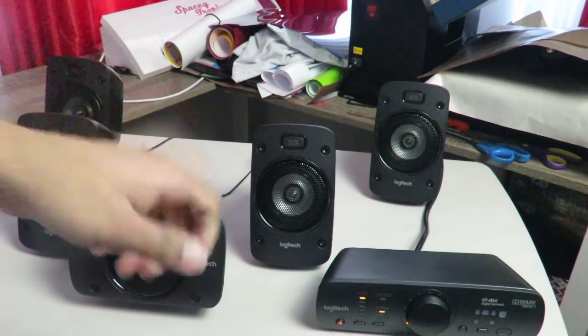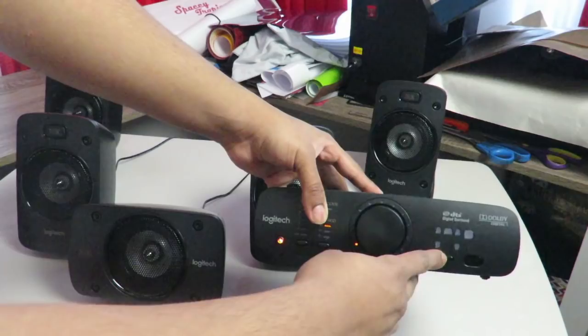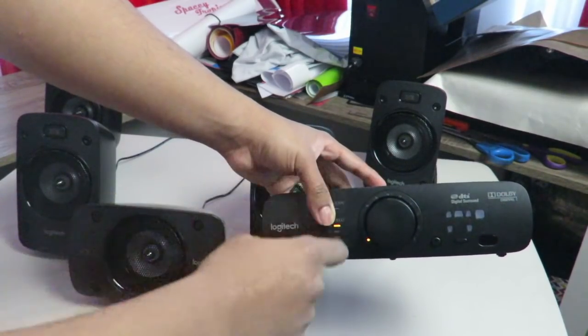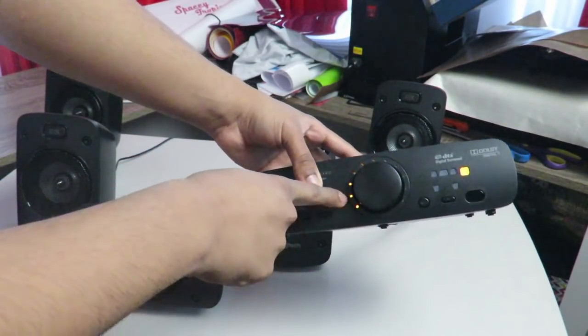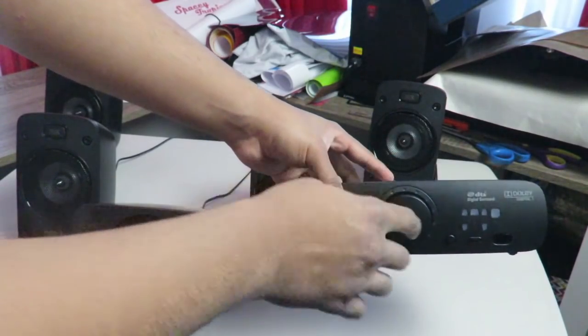It is punchy. And look at this. It's this level here. There's a button here that says level. When you click it, that's the subwoofer. It's not even max. This is not even max. I left it there. As a matter of fact, from the factory, it came here halfway. That's halfway. So I'm guessing 1, 2, 3, 4, 5, 6, 7, 8, 9, 10, 11, 12. Okay, halfway is 6.